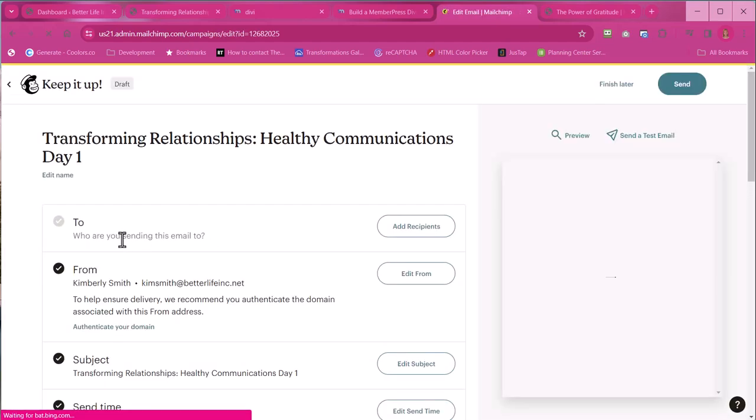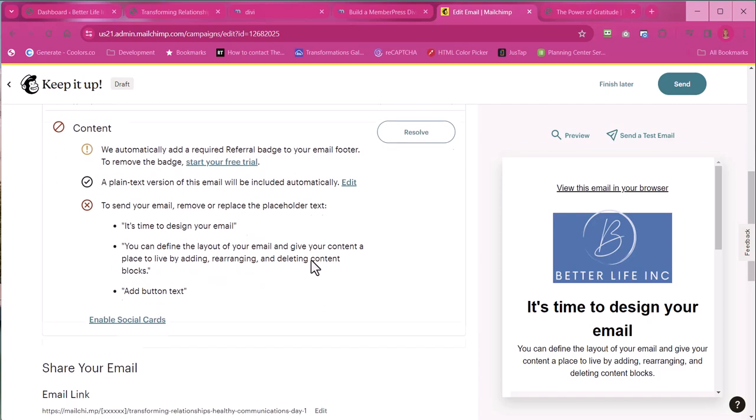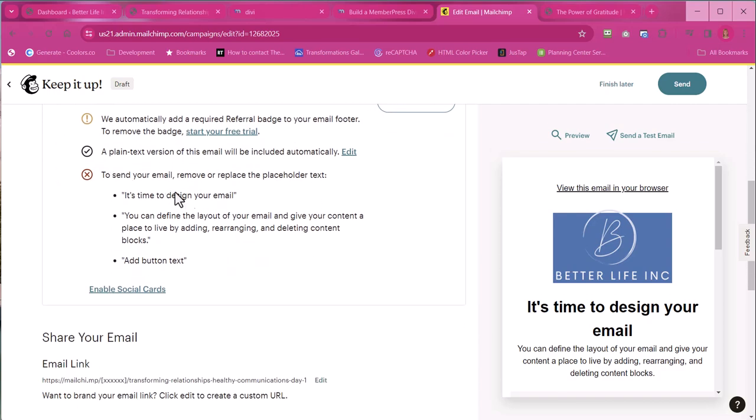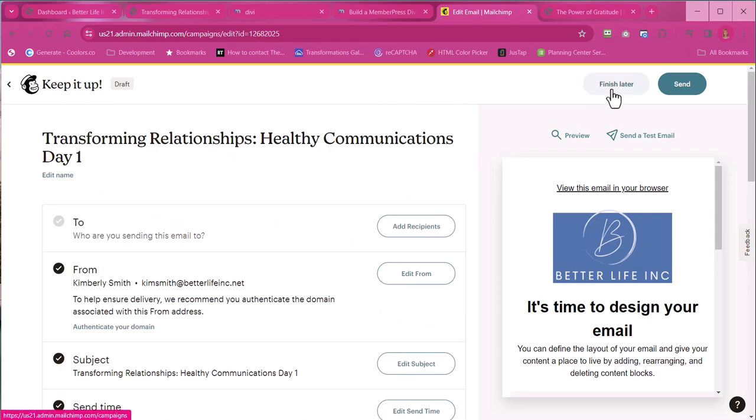So back to save. The content is fixed. It will say we've automatically added a required referral badge, and the plain text version is included. So when you include pictures, if people's email clients don't allow pictures, it'll send it just as plain text automatically, and then this will be gone because you'll have it correct. So we'll click finish later.